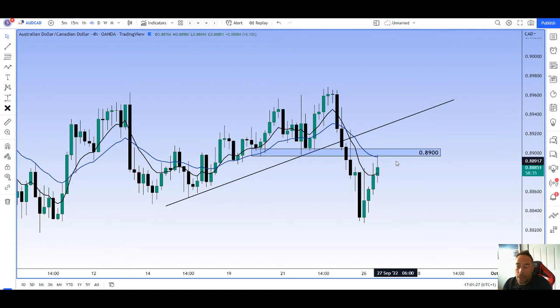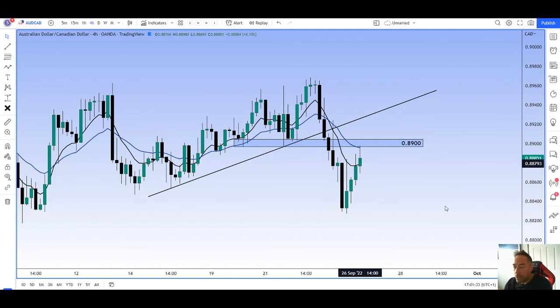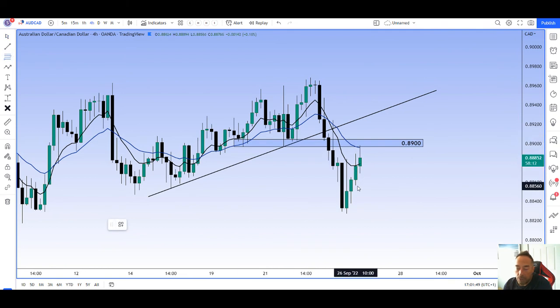So ideally what I'm going to see is an evening star pattern form. Now this candle will close in 58 minutes. If it closes like it is now, then it's going to be a bullish candle. What I'd like to see after that, so that would be in the UK, 6 p.m. till 10 p.m. candle, would be a bearish candle and an evening star formation. So it's a 3 candlestick pattern.